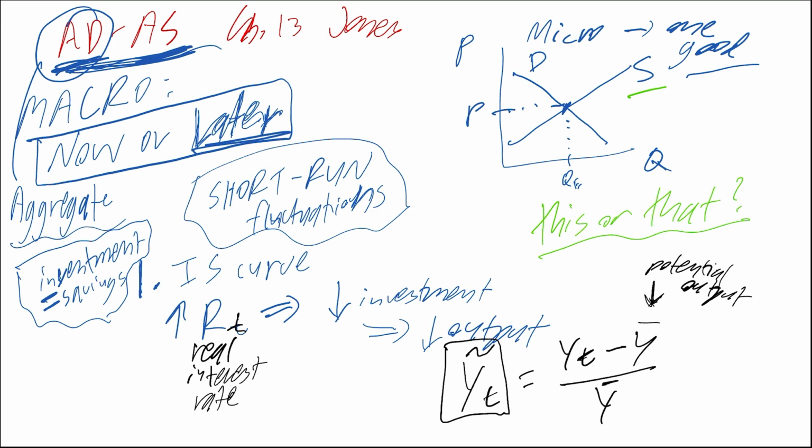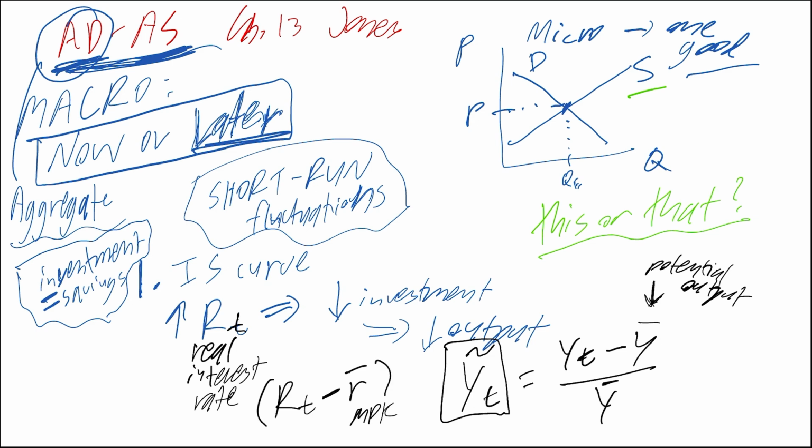Okay, so if our real interest rate goes up, we'll produce less relative to potential. If our real interest rate goes down, we'll produce more relative to potential. And really this is about the gap between our real interest rate r_t and what should be the natural interest rate in the economy, which is this r bar, which is based on the marginal product of capital. So we looked at the marginal product of capital. That's going to be what should be the interest rate. And so that would be our long run.